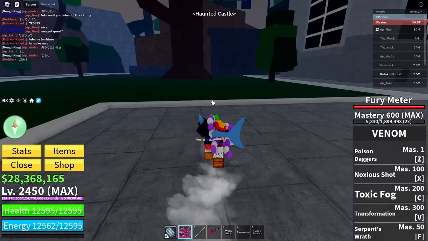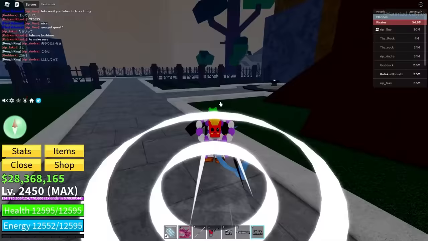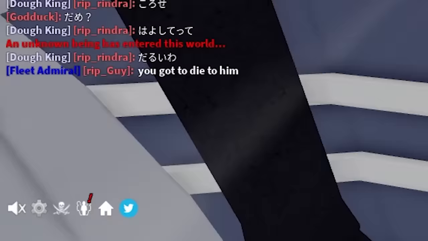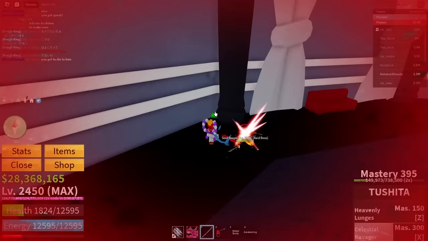For Haunted Castle, we need to put this hollow essence into this little shrine right here, I think. An unknown being has entered this world. Now I just follow my boy up here. I think I need to get the final hit for this one too. You got to die to him. Hold on, let me see. Let me test this out. Oh, we need to die to him.